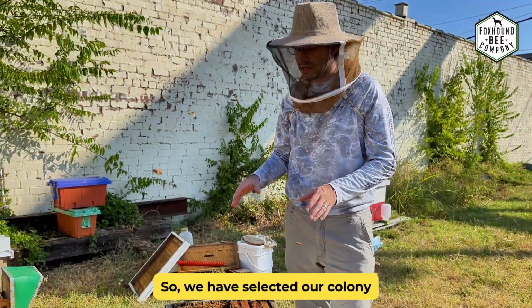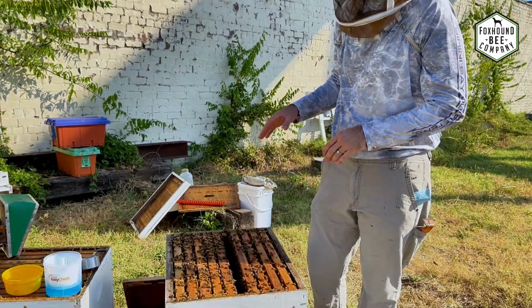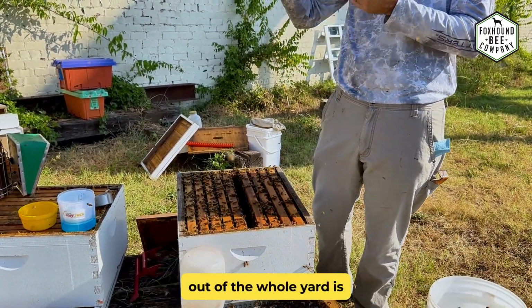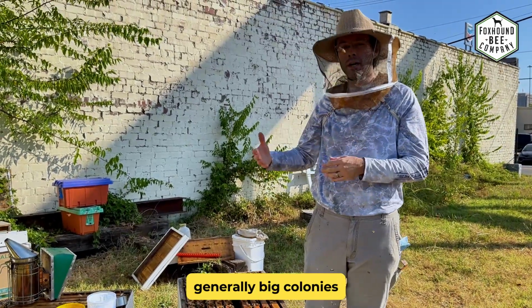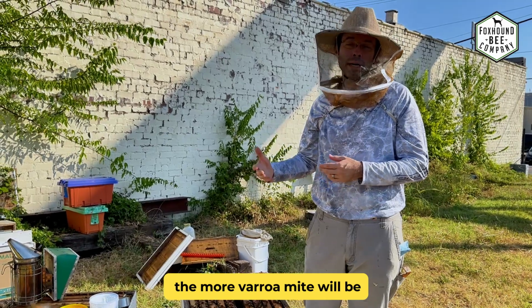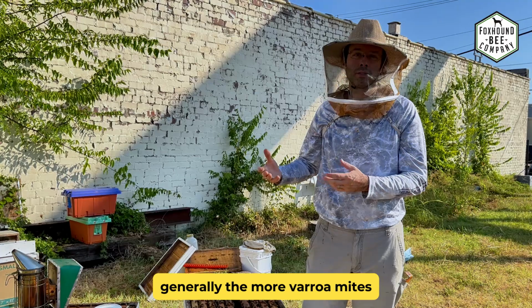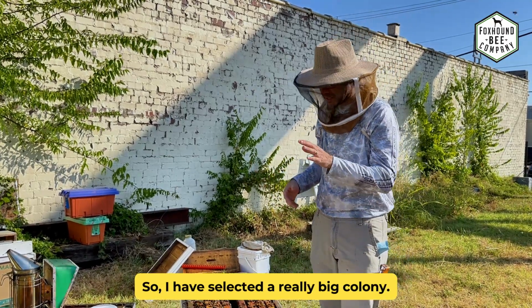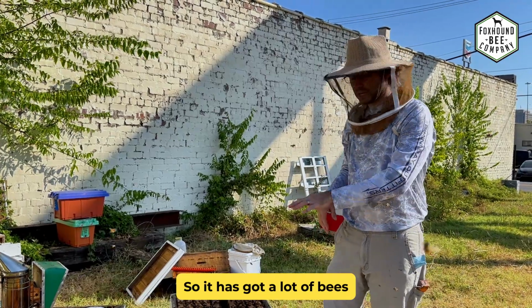So we've selected our colony that we're going to do the Varroa Mite check. And the way I selected the colony out of the whole yard is I wanted to select a big colony. Generally, the bigger the colony is over time, the more Varroa mites there'll be. The more brood you have, the more bees you have, generally the more Varroa mites will be able to reproduce in the colony. So I've selected a really big colony. It was a good colony this year, made us a lot of honey. So it's got a lot of bees.